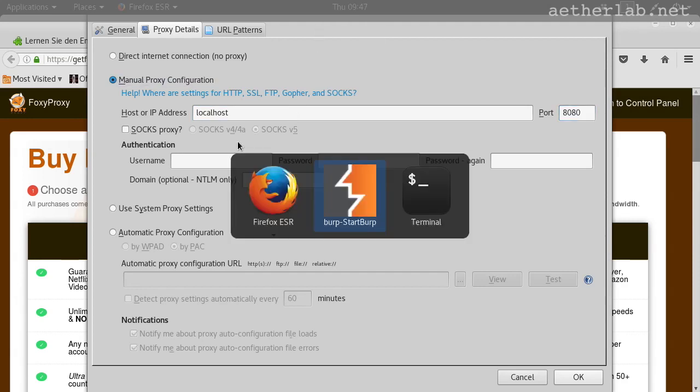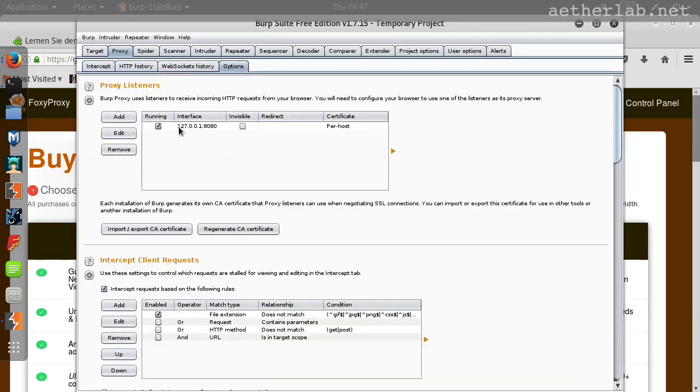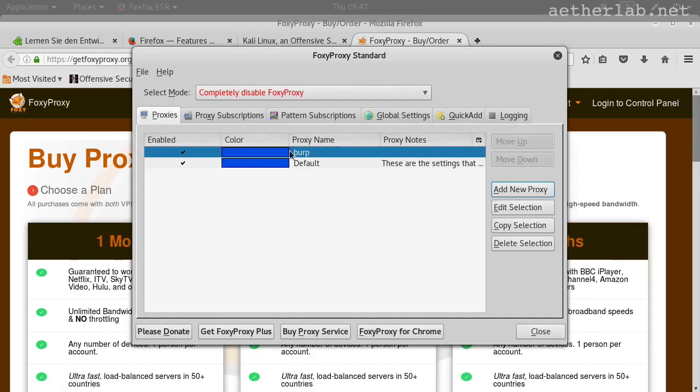So it's 8080 because Burp starts a proxy on localhost at port 8080 by default. So that's the proxy we want to use. You can see it under proxy options in Burp. We go back to general and call it Burp. Okay, and now we have a new proxy here.